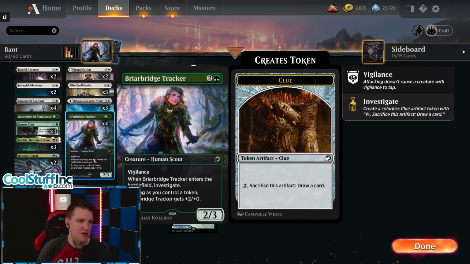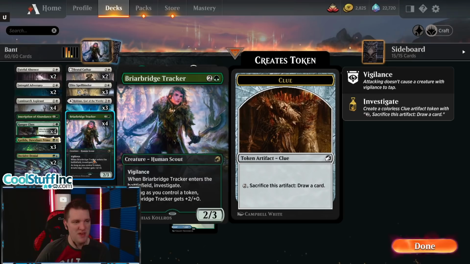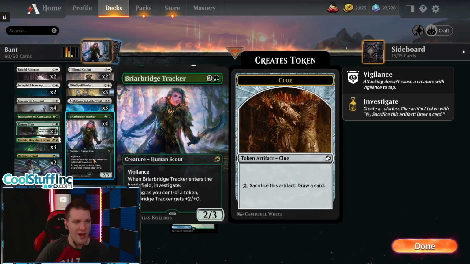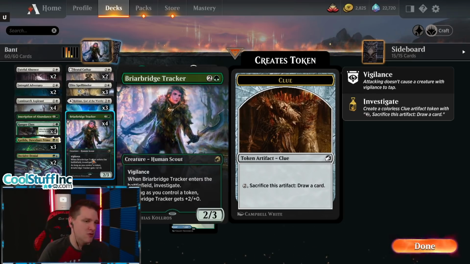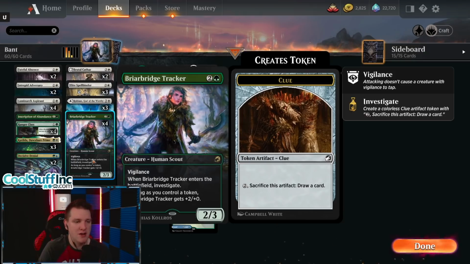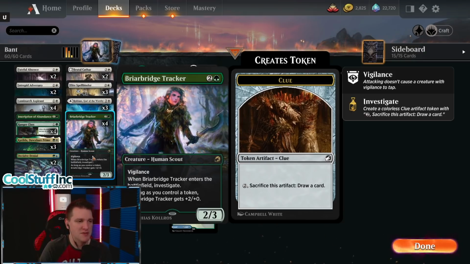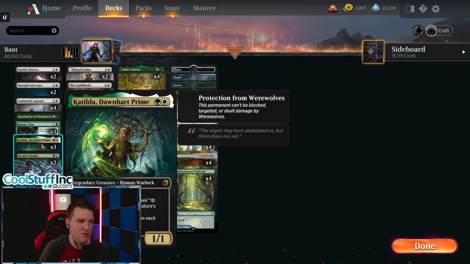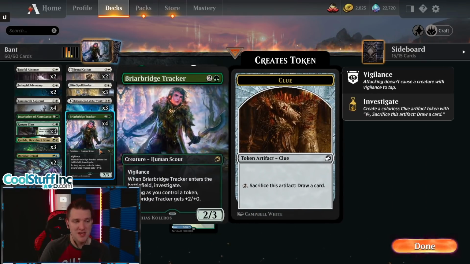Briarbridge Tracker was also a surprising card to me because I think that Adeline is obviously trying to compete for this slot. There's no lack of good white 3-mana cards that want this spot, and there's a lot of good green ones too. But Briarbridge Tracker comes in as a 4/3, also a human, also vigilance. It actually comes up in a lot of ways, such as tapping it for mana with Katilda. The vigilance is relevant. The easy mana cost is the thing to me.